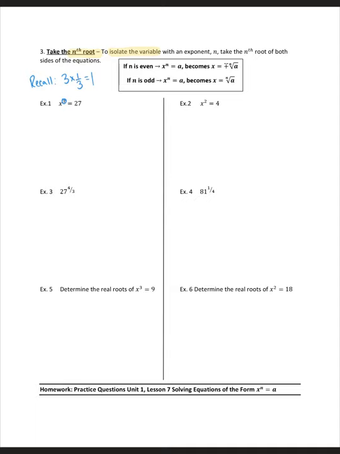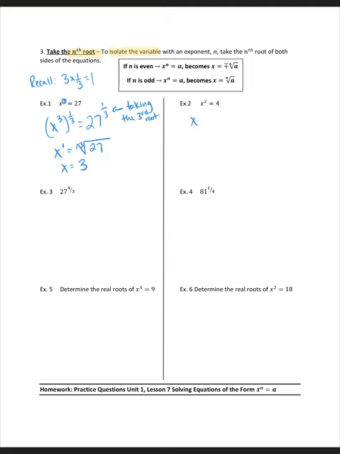We're going to take x to the power of 3, and we're going to multiply that exponent by 1/3. We're going to need to make sure we do that on the other side of the equation as well. So when we take a fractional exponent, it's the same as taking the third root. So x to the power of 3 raised to the power of 1/3, well, 3 times 1/3 is just 1. So that'll simplify to just x. And 27 to the power of 1/3 is the same thing as taking our third root of 27, which will equal 3.